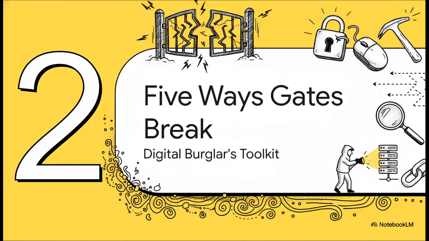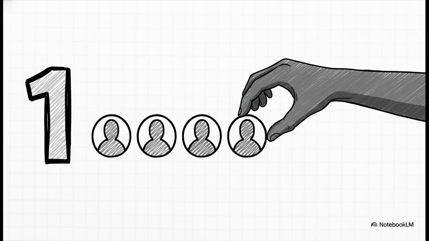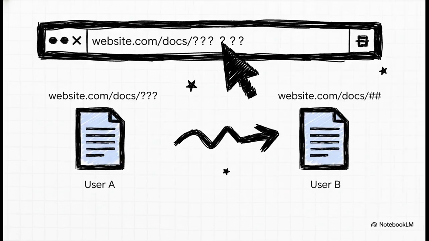Okay, so how exactly do these digital locks break? Well, it turns out attackers have a few common tricks up their sleeves, kind of like a digital burglar's toolkit for finding these weaknesses. Let's run through the top 5 ways they get in. First up is one with a really fancy name, IDOR, which stands for Insecure Direct Object Reference. But seriously, don't let the name intimidate you. The idea behind it is incredibly simple. And this shows you just how simple. Imagine you're on a website, and you see in the URL that your user ID is something like ID equals 101. An attacker just changes the number. They try ID equals 102, then 103. If the website isn't checking who is making the request, it'll just happily hand over someone else's private data.